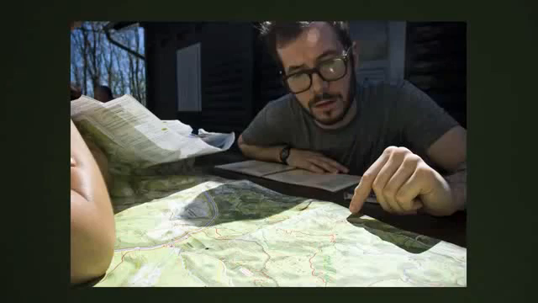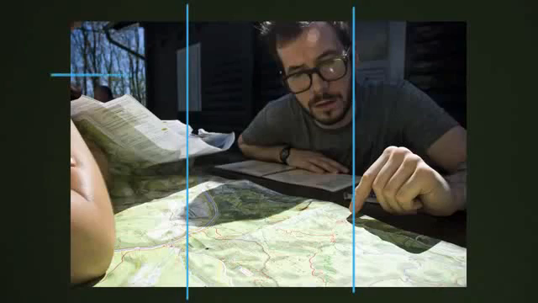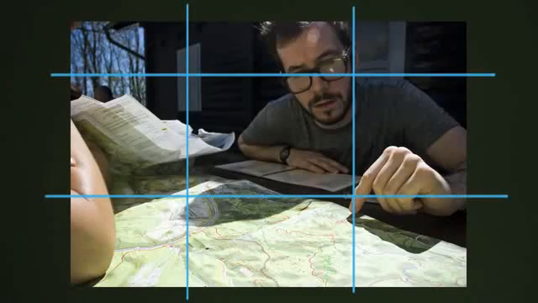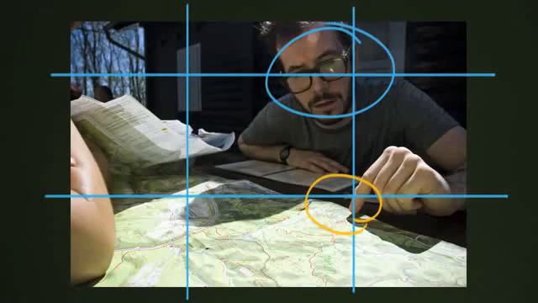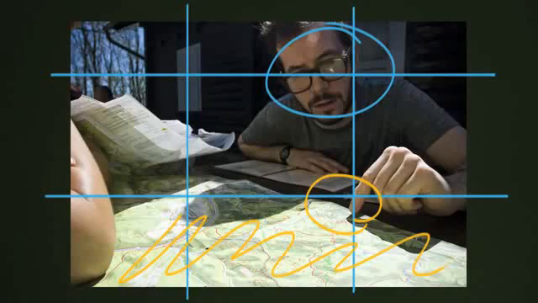Now again, we are on our hiking trip. This was the day that I took the photo of Rebecca on the rocks, but now we are looking at the map, and I think this is actually a couple hours later. We're in a restaurant trying to figure out where we are going from here. And you can see here that we have got another rule of thirds situation going on. We've put Christopher right here on the corner of this third, and we've got his hand right here, and divided out. We've taken the map and put it on this lower third. We've taken the building and everything else and put it on this other third.